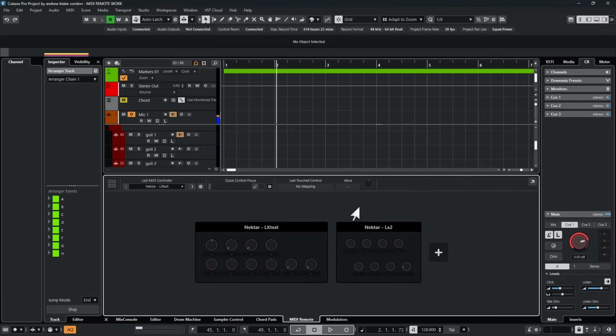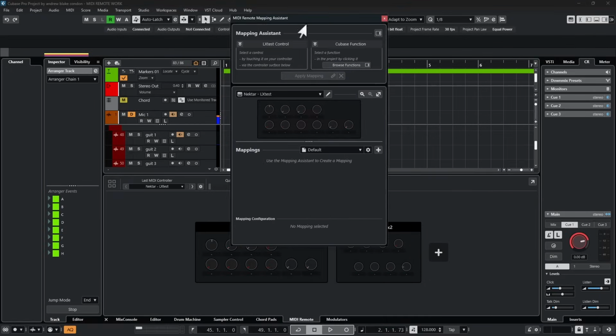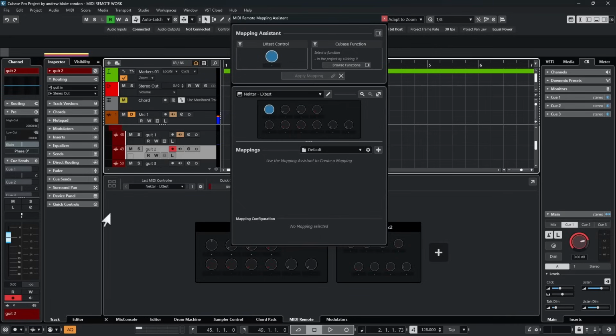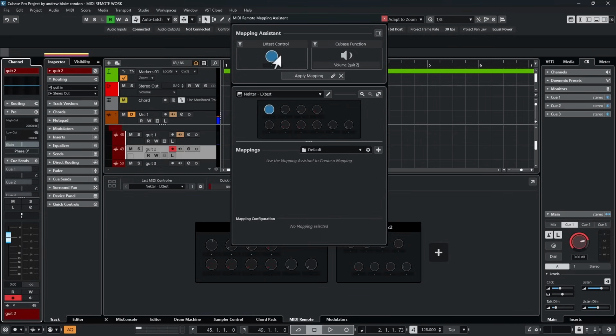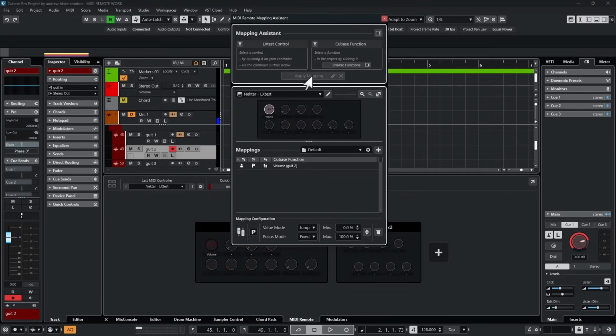Now, this is no big deal, because in the next step of our process, we go up to the upper right, and there's a button up here that opens up the mapping assistant. When you open up the mapping assistant, this is where you can take any particular device, click on a knob or a slider or anything you've created, and then you can go to a track or just a million other options. Let me go to this slider, for example, and click on it. And it's made that connection, and it shows you up here. And I hit the button that says apply mapping. From that point on, when I turn this knob or slider or whatever it is, it's going to change this volume control. And that's how it works with these remote devices.